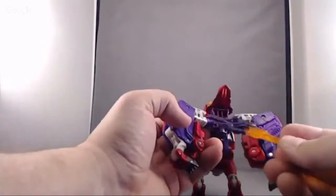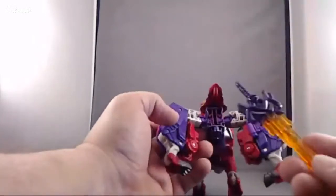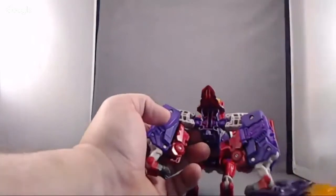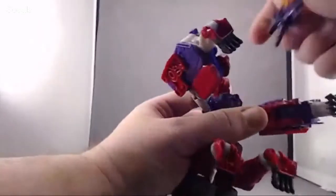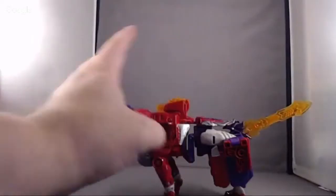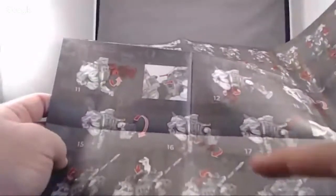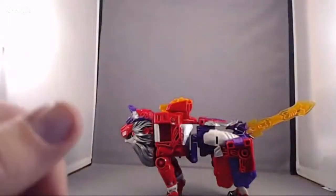It's supposed to go handle in with the pointy part out, but I don't see a spot. There's like the little pin to attach it. There's no hole on the side of the legs where you would attach it. There's no hole where the handle goes in here. Does it clip maybe onto, I see some grooves there. Does it clip onto here maybe? Is that how you do it? Man, that is stupid. All right, look. Here's all the instructions you get for doing what I just did. Hey, look, here's a lion. You take the sword, you stick it in his butt. That's it. I mean, that's why I hate these things.